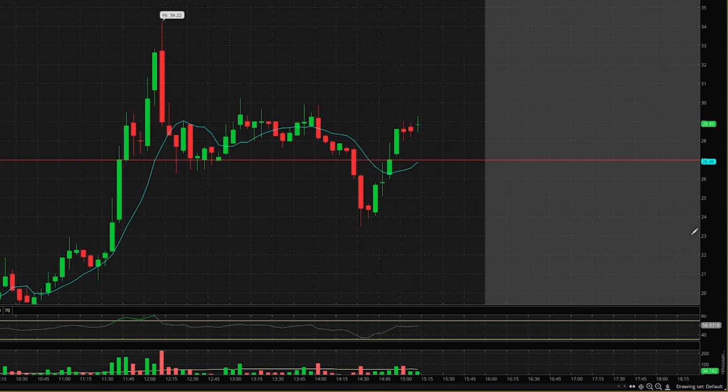So it's been about 10-ish minutes since we talked last. I am now looking at this area right here, which I'll draw for you guys, which is around this $30 area. We tapped a couple times up here. The volume has died off. As you guys can see down here, the volume has definitely died off from where we were earlier on. We broke above this $27 area, so now I'm not as interested.